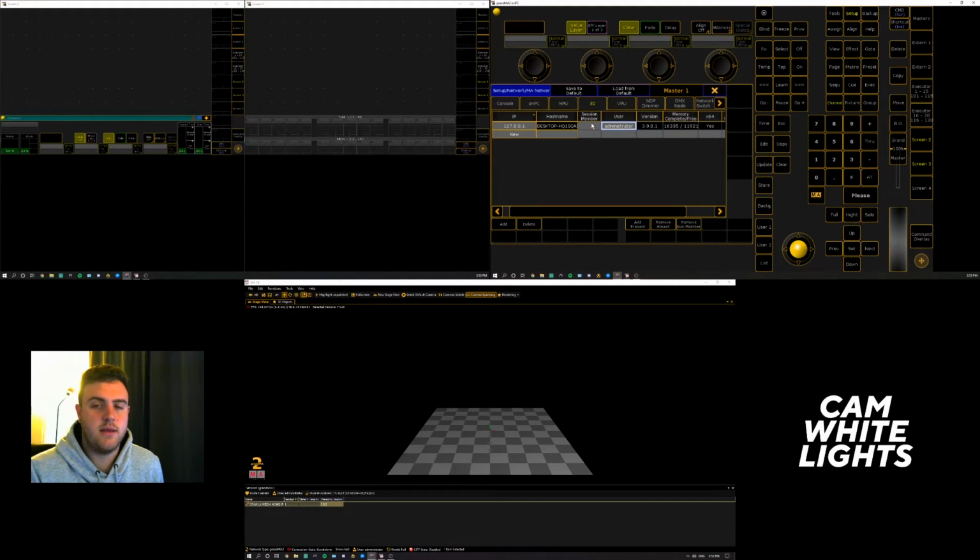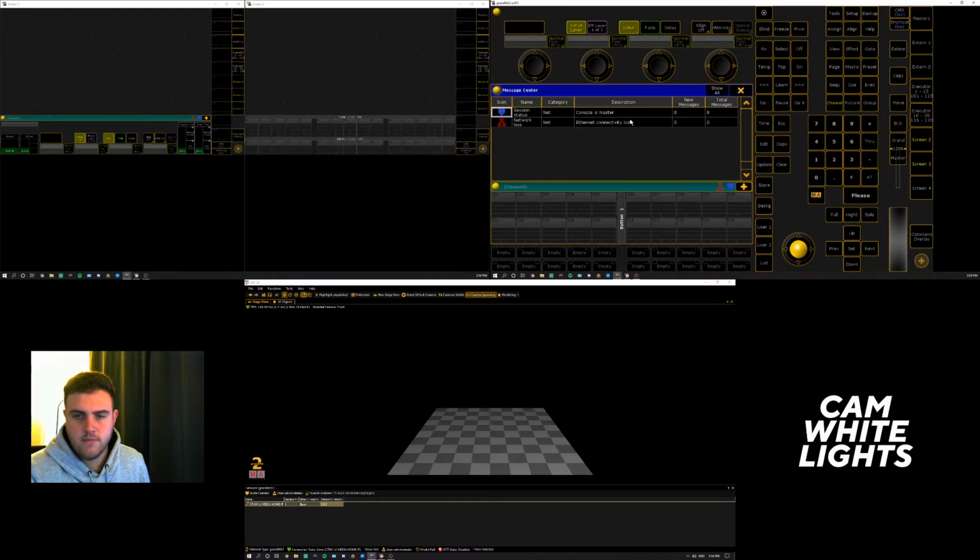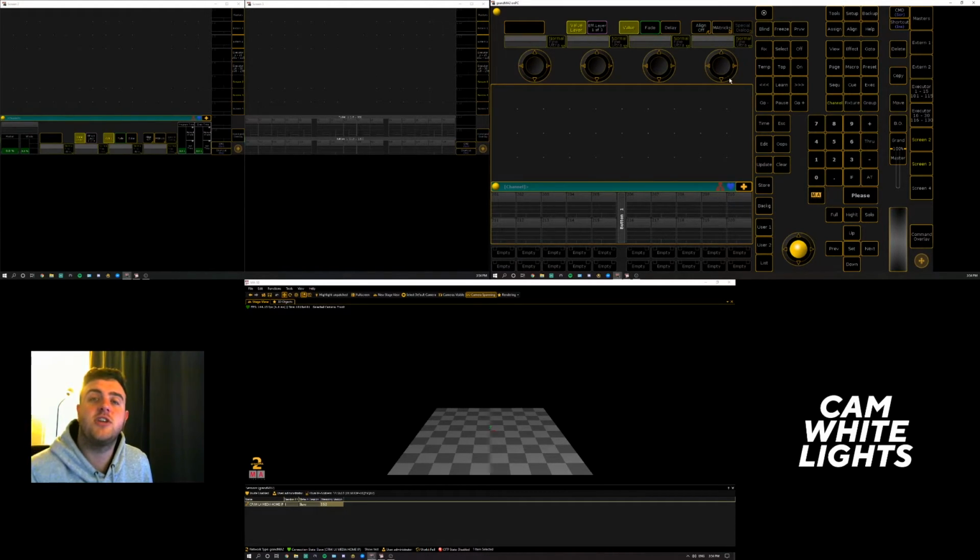FYI, whenever you're doing stuff like selecting things, it's always right click. So if I hit left click here, it doesn't do anything. If you hold it down, it does, but left click isn't your master selector. Right click, select it, and then same here, right click, yes. Don't need to touch it now. It's talking to each other, and boom. You're now in a session. Green light means go, happy days, head back, boom. Session status, I'm in a session, and this is my PC session as the master of it all.